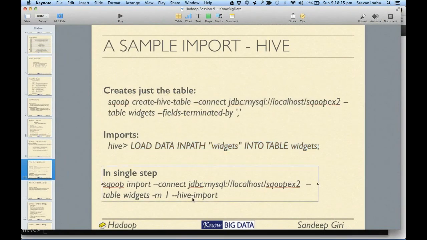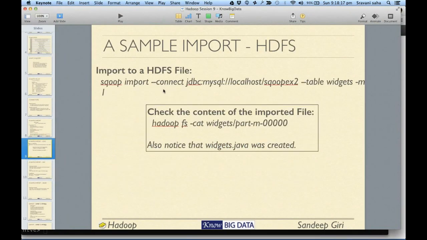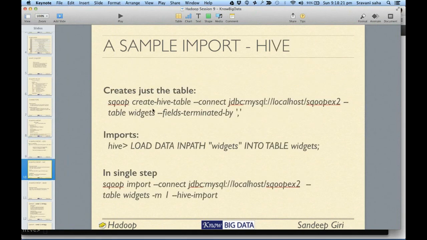All right, so there were three steps. First was to import the data to an HDFS file. Second, create an empty table based on our MySQL table. And third was to load the data in the file from HDFS into this table.